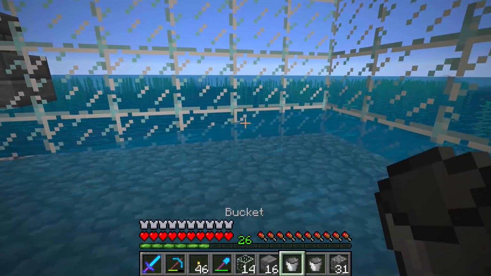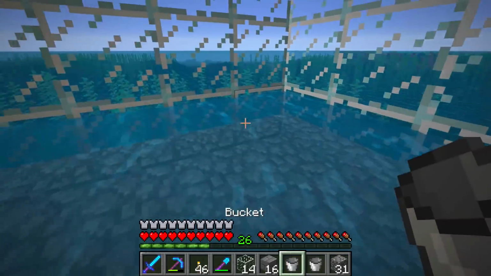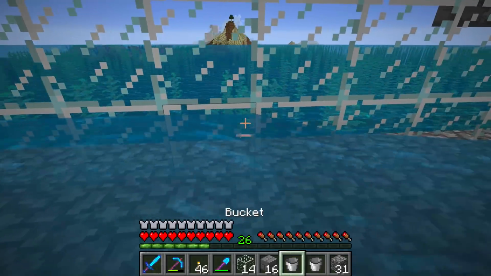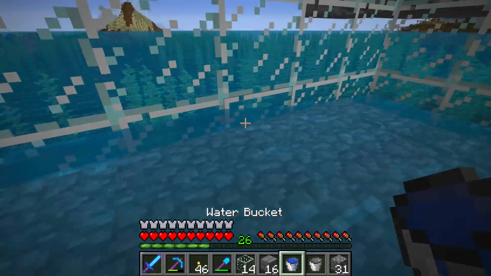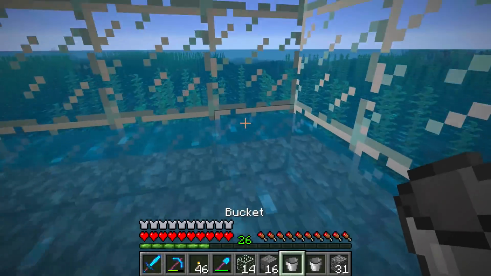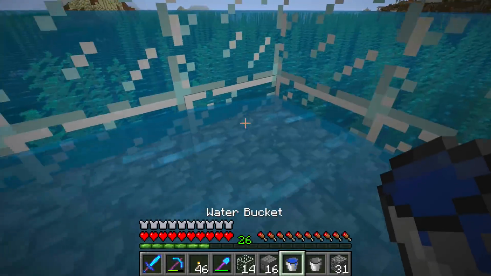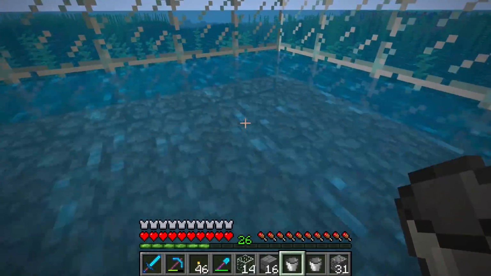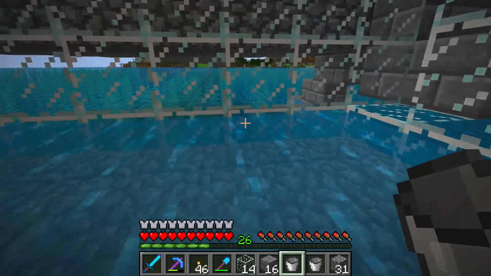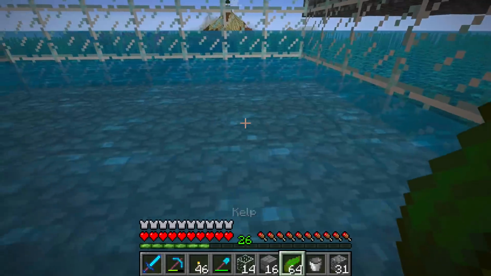So we've got water source blocks all the way along there, and then we get a water source block, stick it there, water source block, stick it there, water source block, stick it there, stick it there, water source block, stick it there. Now that should give us a completely still area. Yes, it does. And now what we're going to do is get planting.